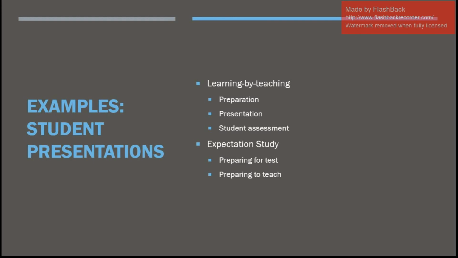The next example we talked about was the student presentations, and this one followed the model of learning by teaching. So as students prepared to teach, they were simultaneously learning the material on a deeper level. The steps of this were preparation, so preparing the lesson, and then presenting it to the class, and also having the students come up with a sort of student assessment.